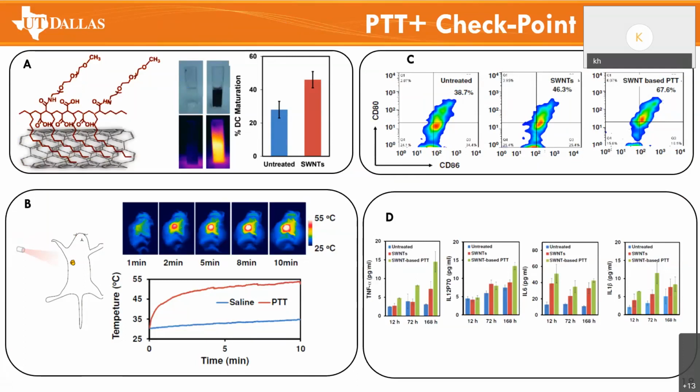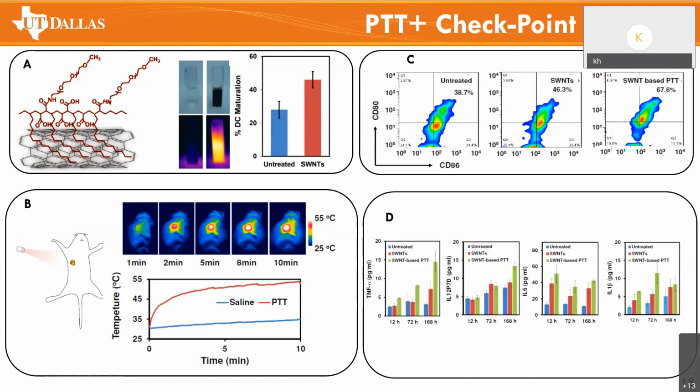After that, they checked how single-wall carbon nanotube-based photothermal ablation of tumor can trigger an immunological response in the animal model. To do that, they first injected single-wall carbon nanotubes intratumorally into mice bearing 4T1 breast tumor. After 10 minutes of radiation, you can see the tumor temperature increased to 53 degrees Celsius. Now, I guess all of you know this is a temperature high enough to effectively ablate tumor cells. Then the effect of PTT on dendritic cell maturation and cytokine release was studied.